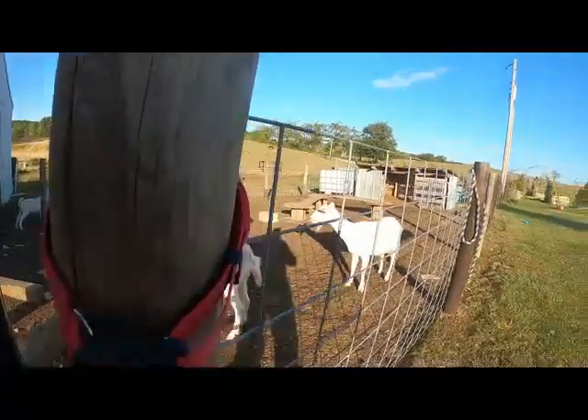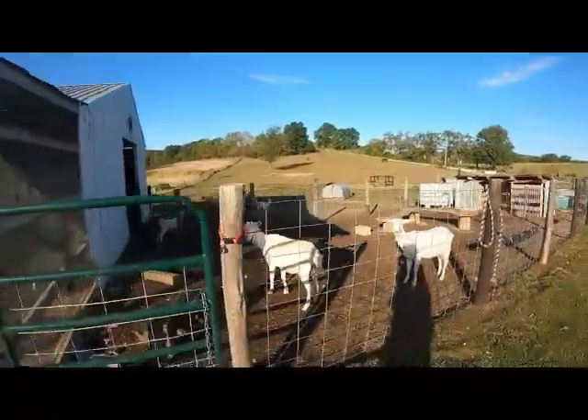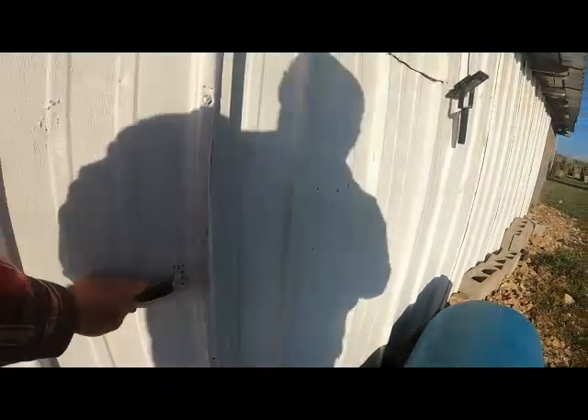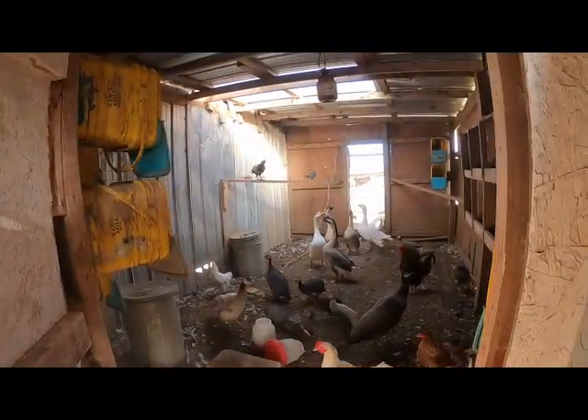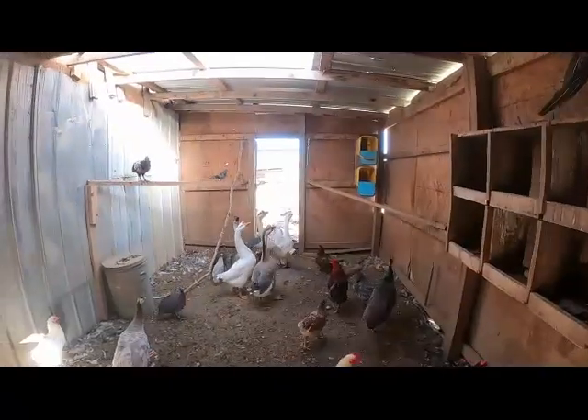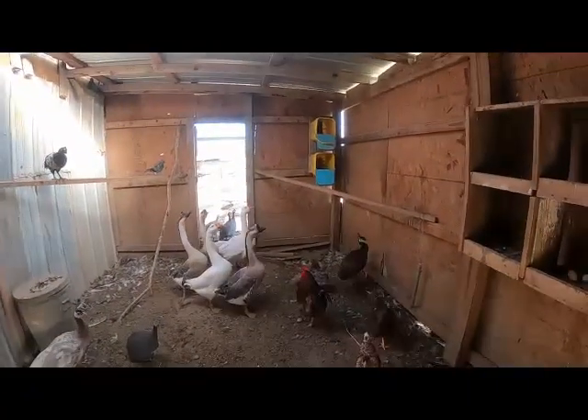Now go take care of the birds — that's what I do out here every morning. Let my dogs have themselves a little bit of a run. We'll open up our outer perimeter. A little cleaning to do in here. We filled all the feed last night. Usually I let the birds out right now, but we've got a couple we're keeping in. Pretty much let the geese and the chickens out.